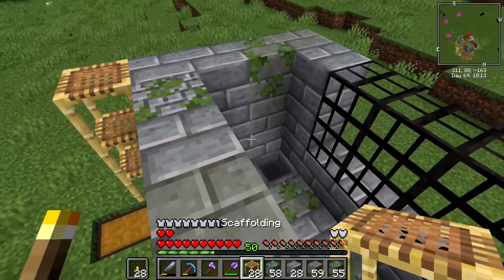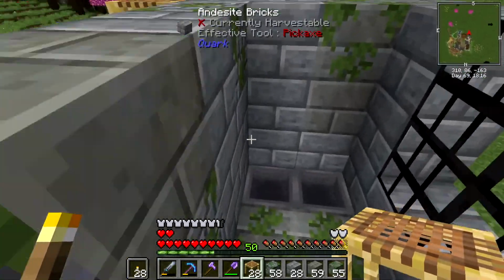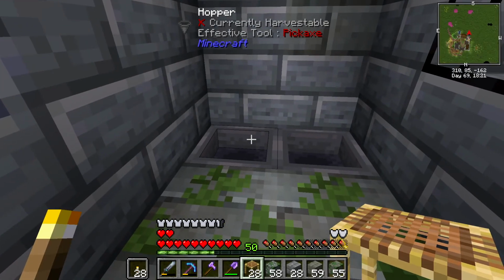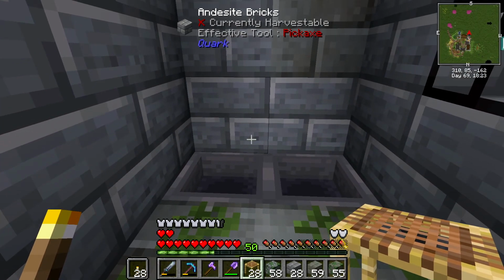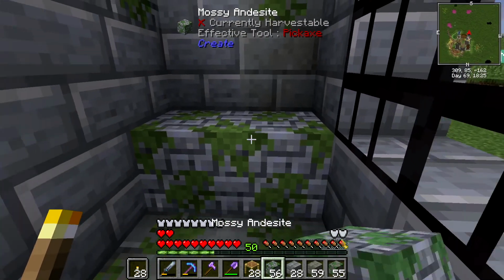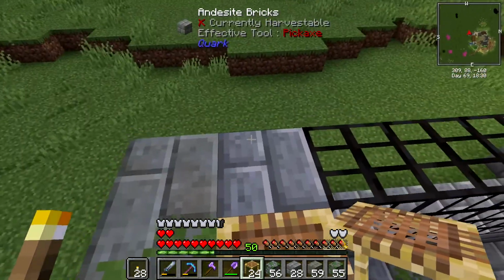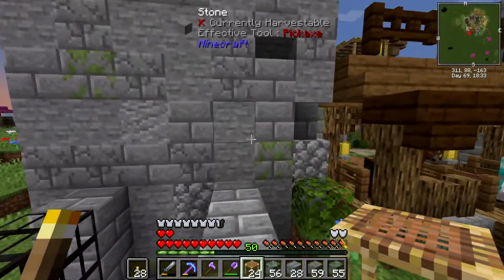There we go. Now at the end of this, where our hoppers are, we do not want water here yet. So we're going to put scaffolding, which I can't set on top of a hopper. That's really annoying. Okay, we're going to put a solid block, which we will break later. And we're going to go take a nap.